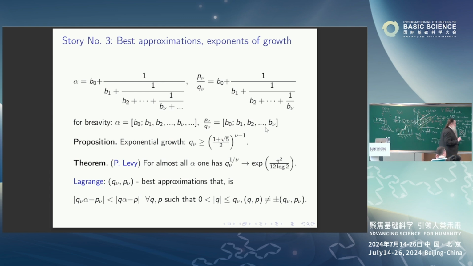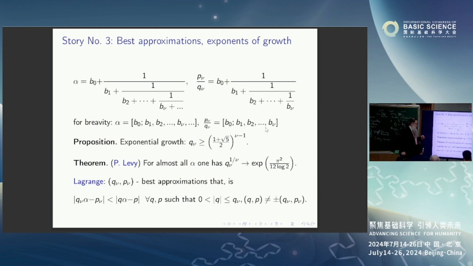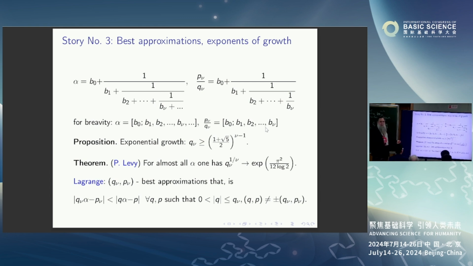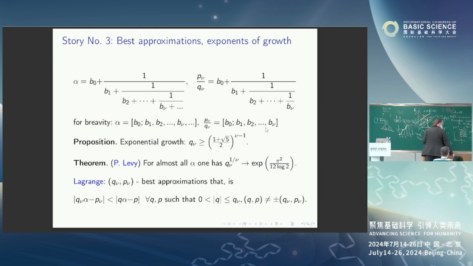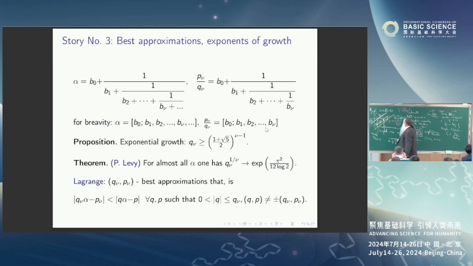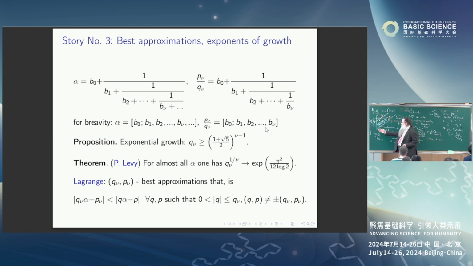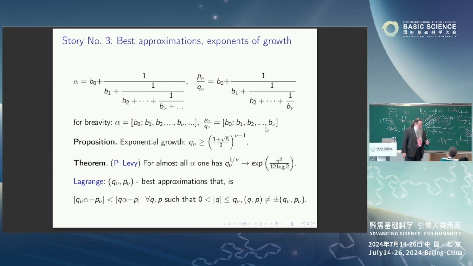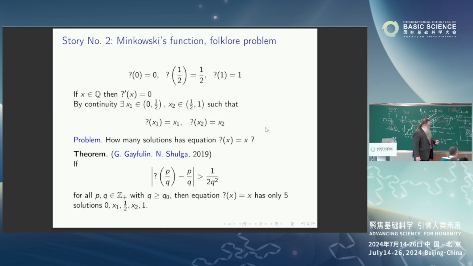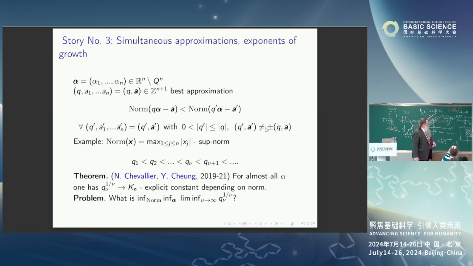Because if we consider convergents by Lagrange theorem, convergents are just best approximations in the sense that if we have the value of a linear form close to this subspace, where we have no other integer points, these integer points are just the points which correspond to numerators and denominators of the continued fraction. And this definition can be easily generalized to higher dimension. But in higher dimension, we have different definitions with respect to different norms.